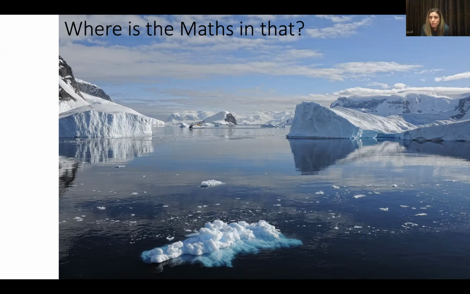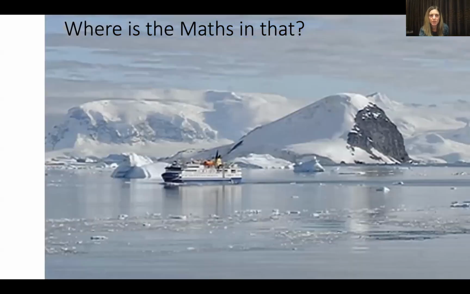Might look at ratio and rate, and the rate at which icebergs are melting. And does that impact on the sea level? We might be able to build that into an estimate of the extent to which sea levels may rise. And there might be something on here that can help you as well, that you might possibly have not seen.